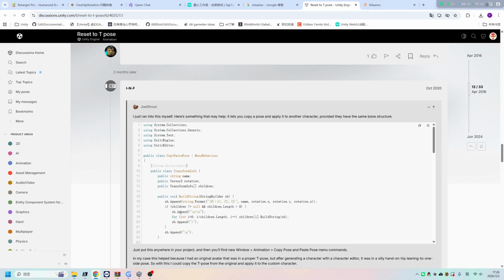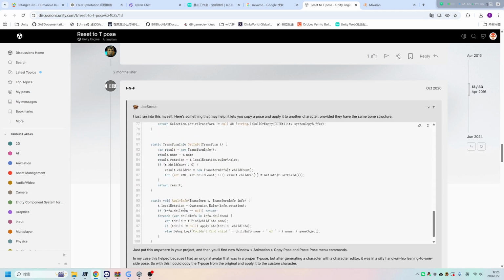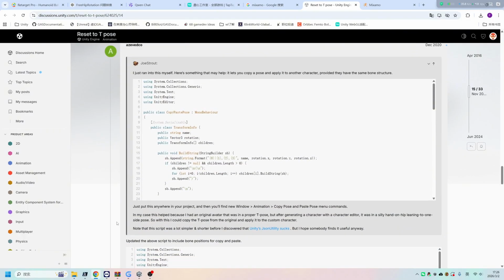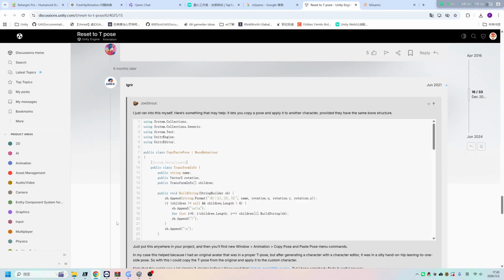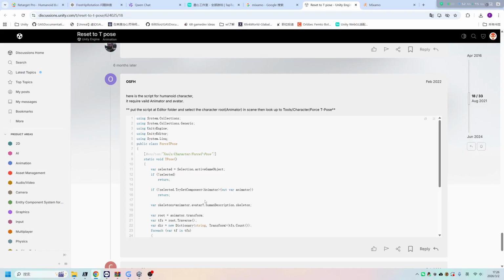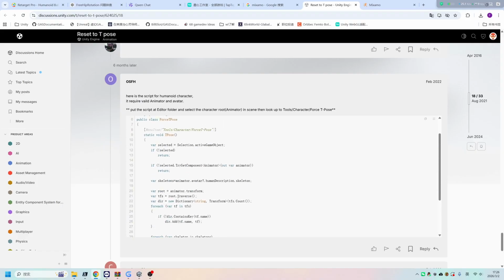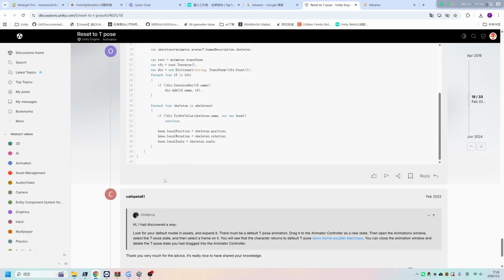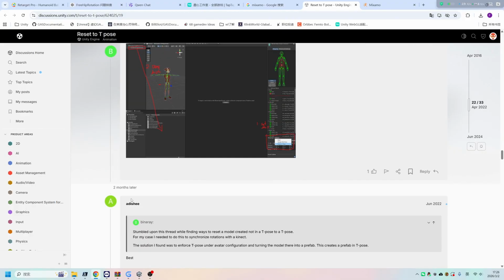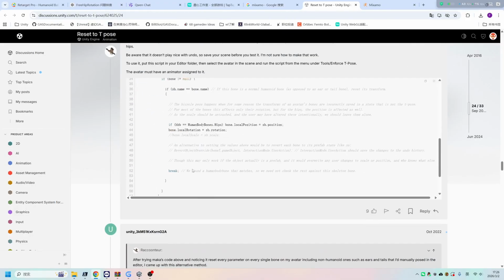Copy paste pose. Oh, I like this. Can I use this script? No, this is not cool. Let me ask ChatGPT to help me do that. Force T-pose. Oh, okay, force T-pose. This is much cooler. Animator human description reverse. Use the reverse. I believe this will work by default, but let me lock it down. Import T-pose, force T-pose.